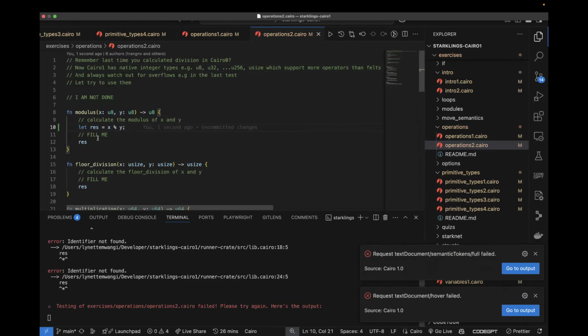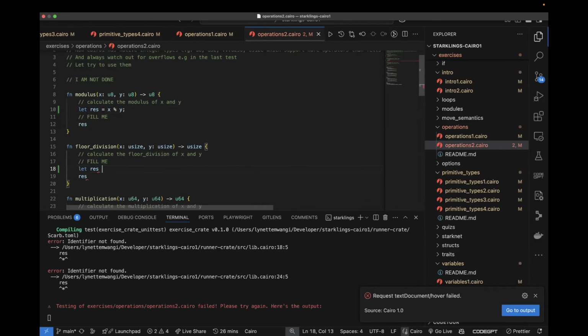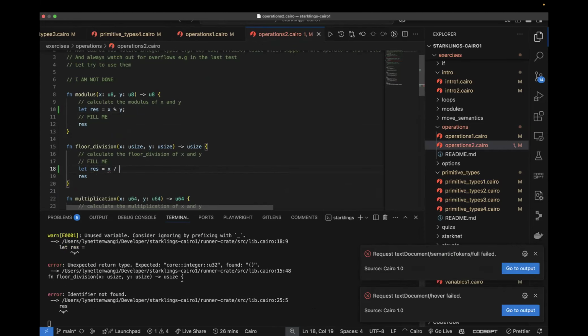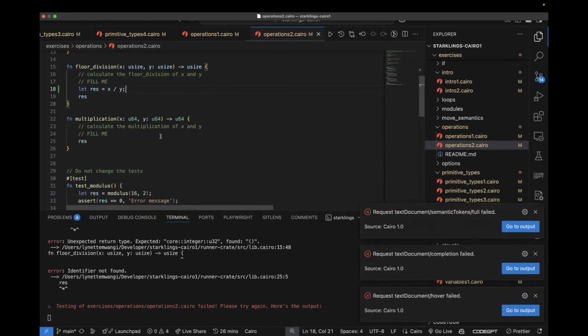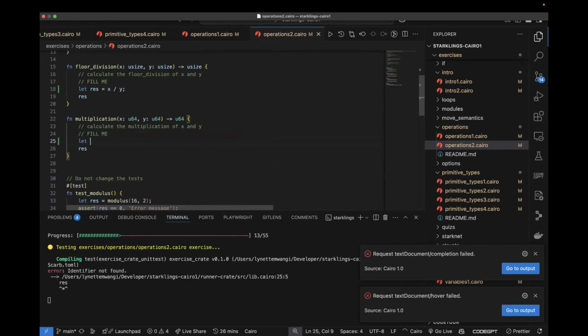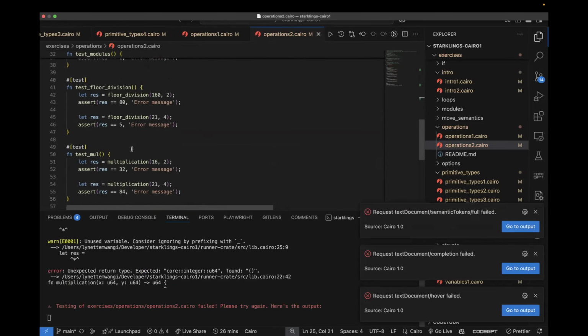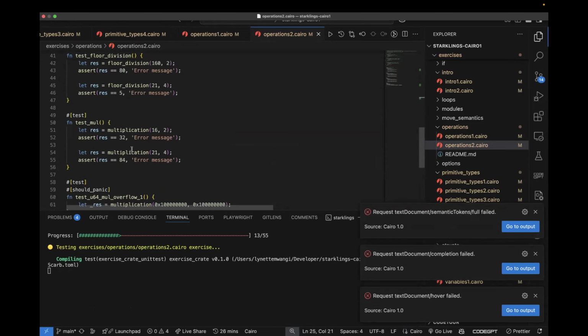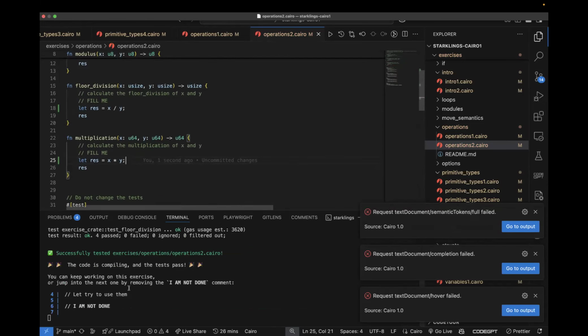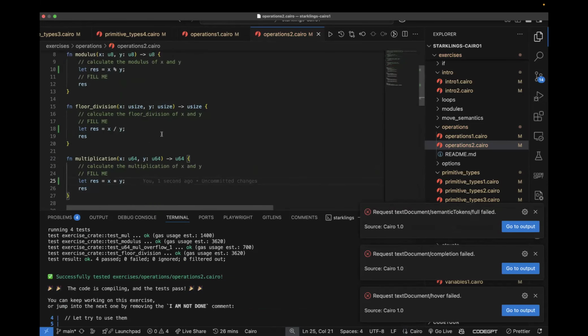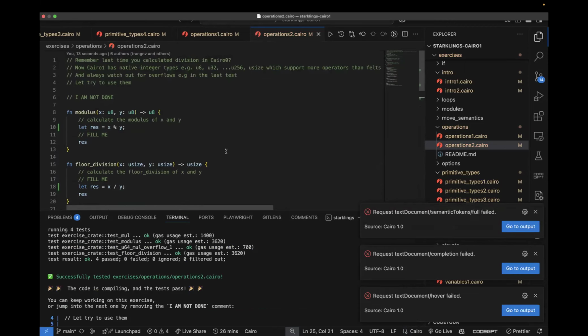And then here, let res equal x divided by y. Then here is just let res equal x times y. Yeah, and some test cases. Our tests have passed. So that's basically just the operations on the integer types.